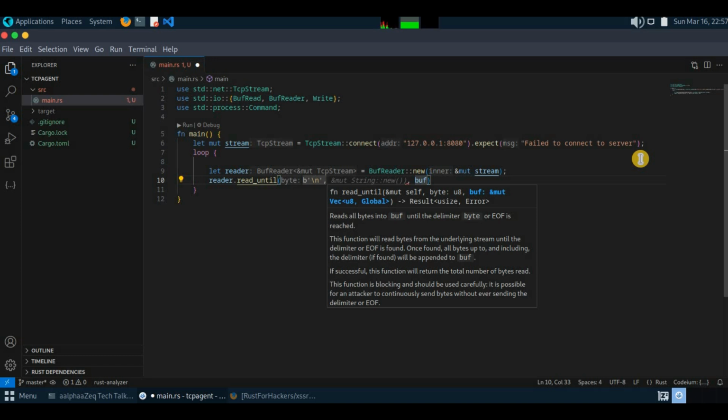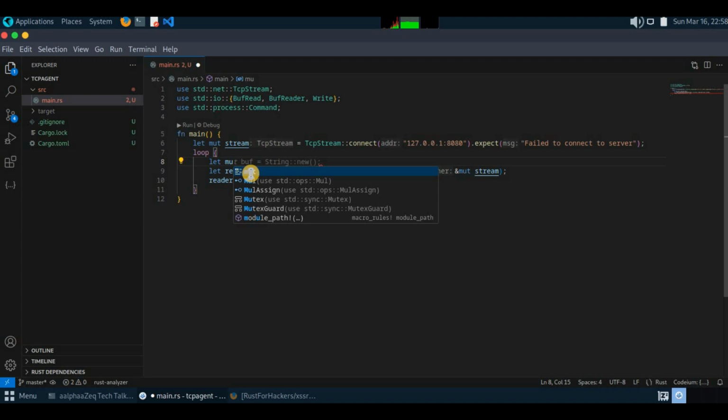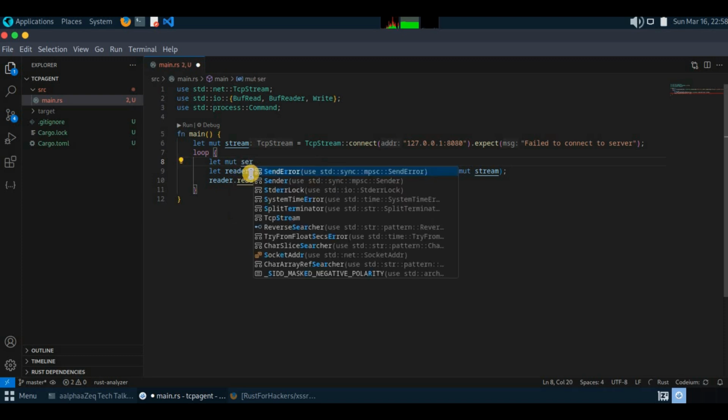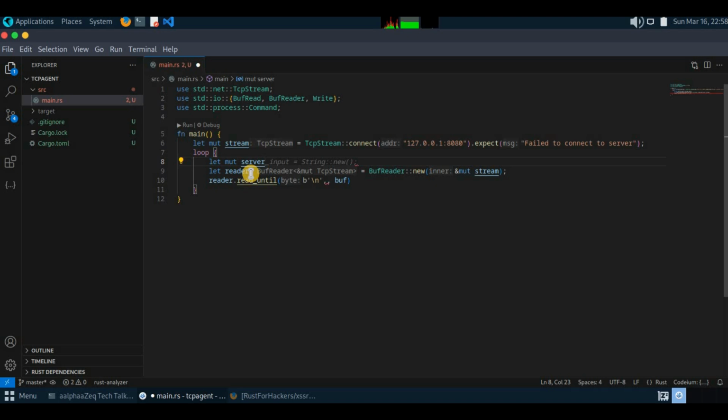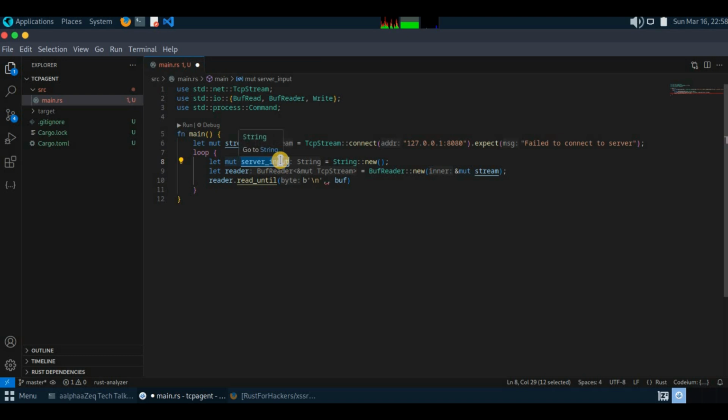actually it needs another mutable vector. The second parameter is a vector, so we need another vector. So let it be here: let mut server input, or maybe we can name it cmd.